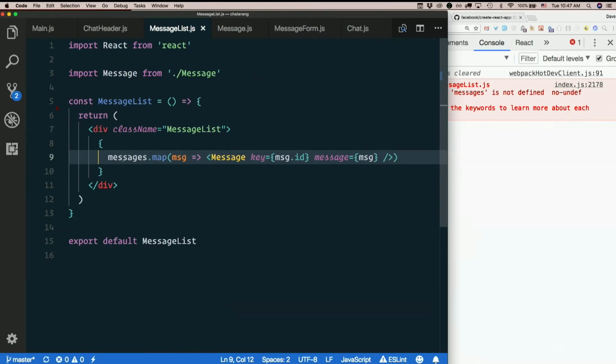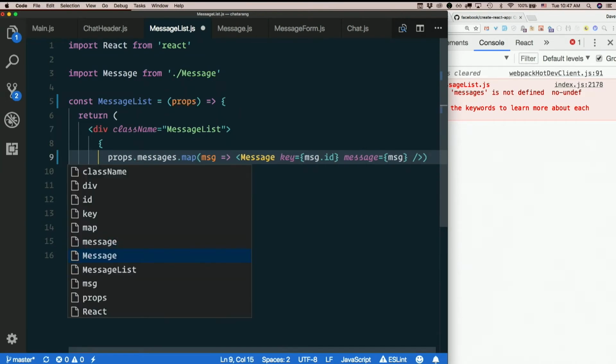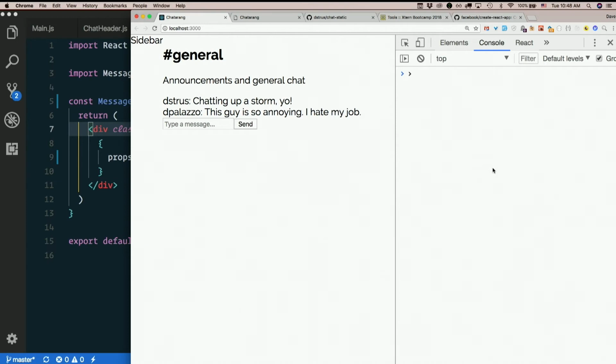But it's not. It's just a function. So my props come in as an argument, right? Props. So then I can just say props.messages.map. And I'm back to where I was. It works now.